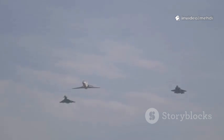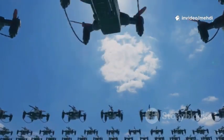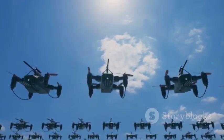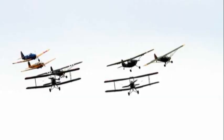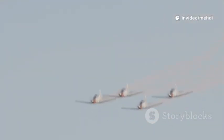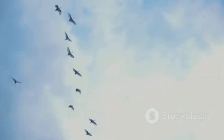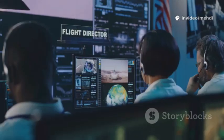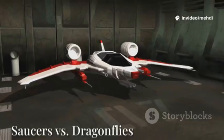This system is what makes the Dragonfly train concept so revolutionary. It's not just a single aircraft, it's a coordinated, intelligent swarm. The ability to fly in such a tight, efficient formation saves a tremendous amount of energy. Each following Dragonfly can ride in the wake of the one in front of it, a phenomenon known as drafting, which reduces air resistance. This is similar to how geese fly in a V formation to conserve energy on long migrations. Once again, we see that nature had it figured out first. Our technology is just catching up, using math to replicate nature's genius.